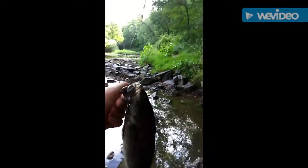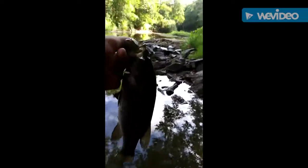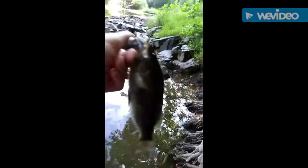What is up guys, I just got hooked up with my second smallmouth of the day — about the same size, maybe a little bit smaller. I'm wading, as you can see, in my boots. This is on the baby brush hog in green pumpkin blue flash. Look how deep this mud is — pretty deep — but I got me a nice little smallie.